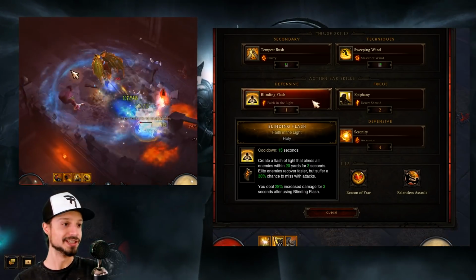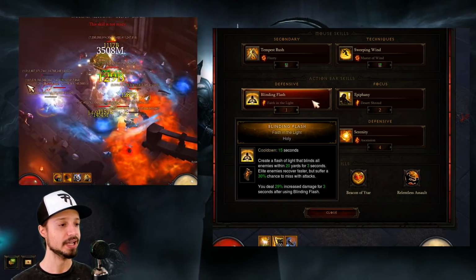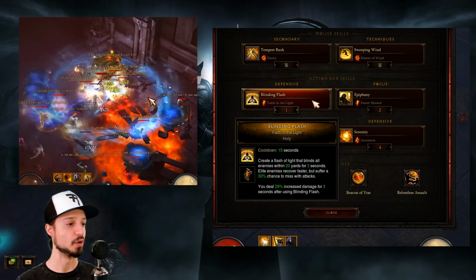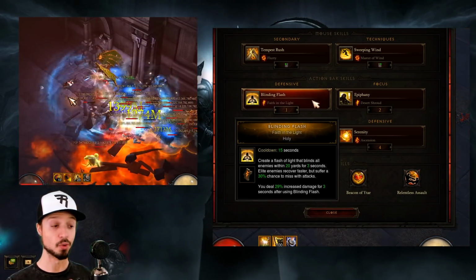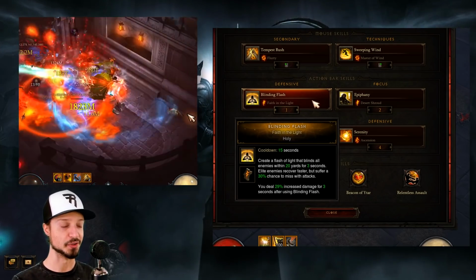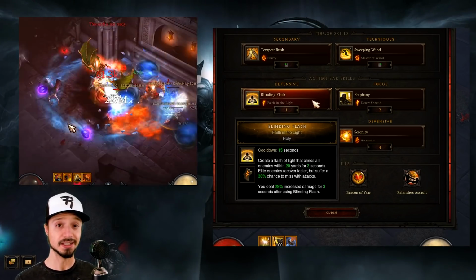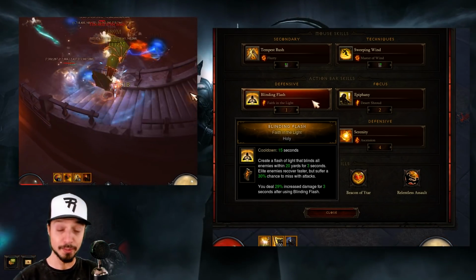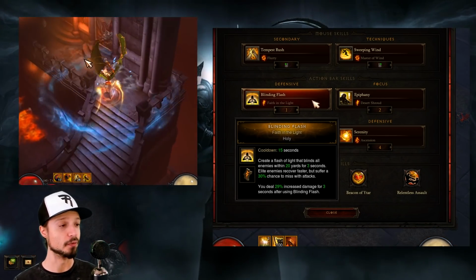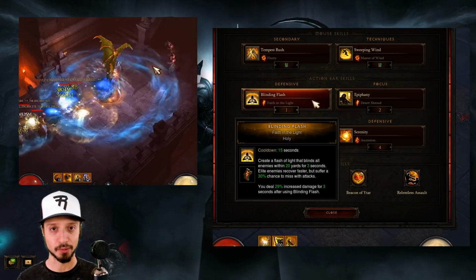Next, a very important skill here, Blinding Flash, Faith in the Light. Create a flash of light that blinds all enemies within 20 yards for 3 seconds. You're going to deal more damage for 3 seconds after using this, and this is going to trigger our Caesar's Memento. This is what we have control over. This is the hard CC, the hard crowd control that we're able to control, that we have agency over to trigger our Caesar's Memento. And this is what's going to finish up our rotation.